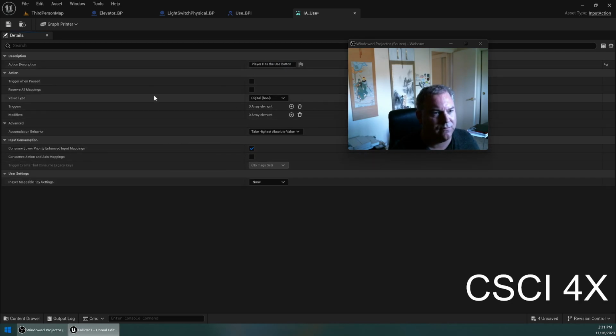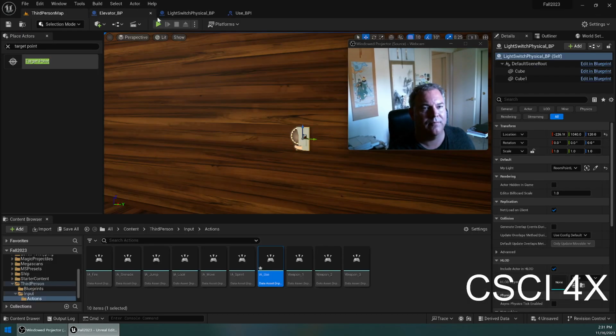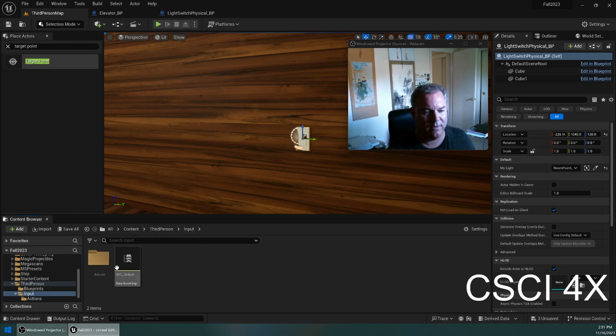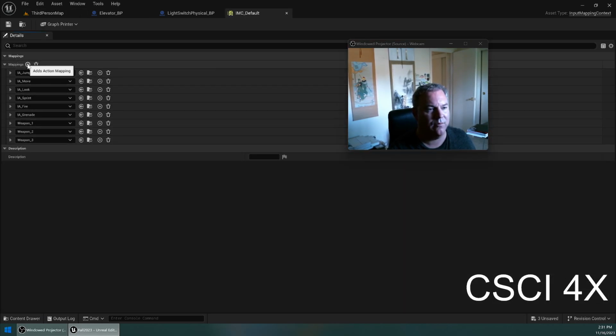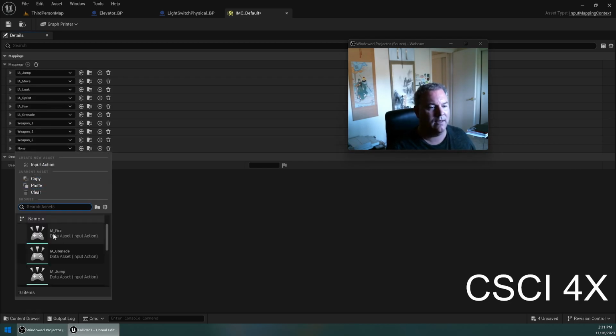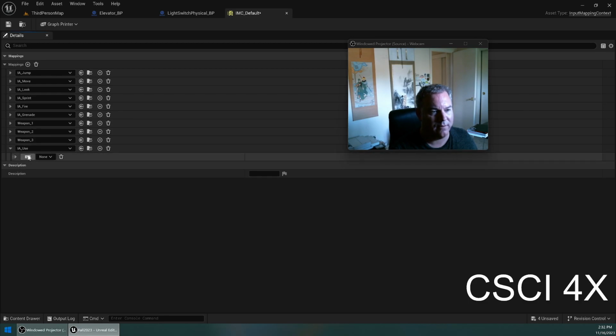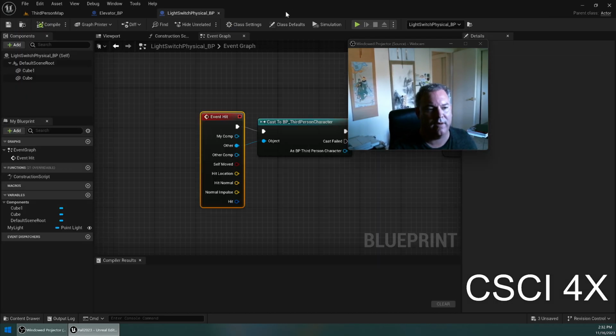I think that's fine. Save. Thank you. Go back up here, IMC default, and mappings, we're going to add a new mapping for IA use. And the mapping is going to be the E key. Nope, not the left control, E key, thank you. And we will hit save and close out.